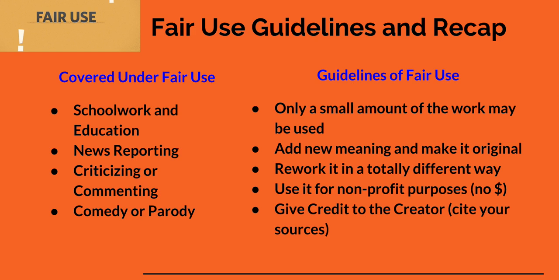Three, you need to rework it in a totally different way. Four, you have to use it for nonprofit purposes. You can't make money off of it because that belongs to somebody else. And then you need to give credit to the creator or to cite your sources. In other words, you can't just download a whole paper on a topic and turn it into your English teacher and just cite it and say that you're covered under fair use for schoolwork and education. You're not. You didn't follow the guidelines for fair use.